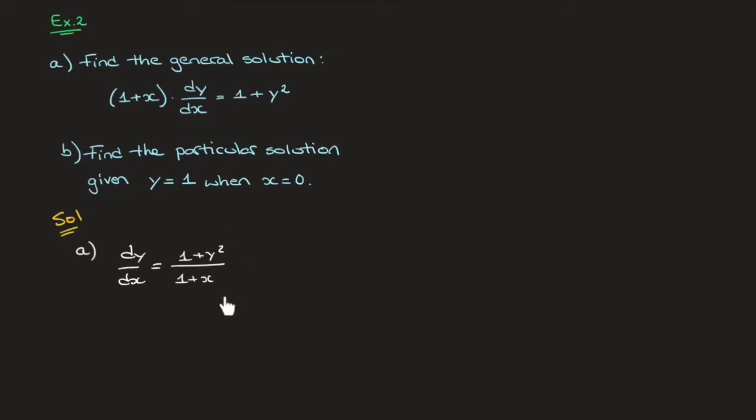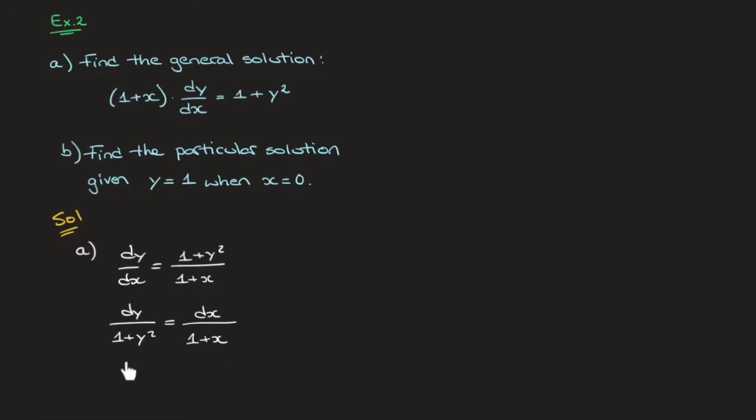And looking at the differential equation now, we can think of this as a function of y being divided by a function of x. And so we'll definitely be able to rearrange this and separate the y's from the x's. Indeed, multiplying both sides by dx and dividing both sides by 1 plus y squared leads to dy/(1 + y²) equals dx/(1 + x). Now we see we've separated the variables. We have all of the y's on one side and all of the x's on the other.